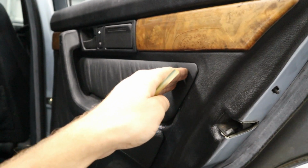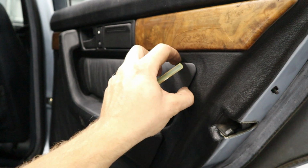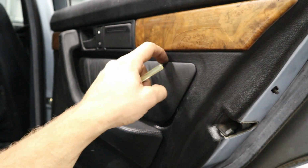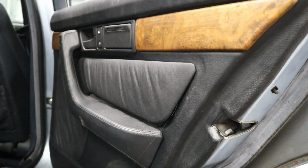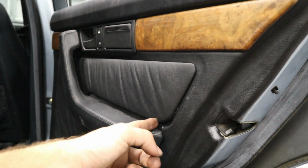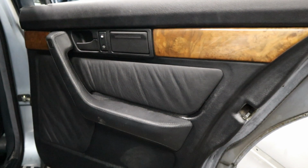After a couple minutes, seconds of waiting, you can kind of test it, try to lift it up. And it looks like it's holding, honestly. So I'm gonna let that be and not really press my luck. We could probably put a little bit in the corner down here. Let me see if I can get some. And yeah, I think that will have fixed this door panel really well.